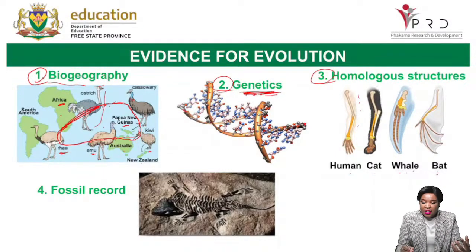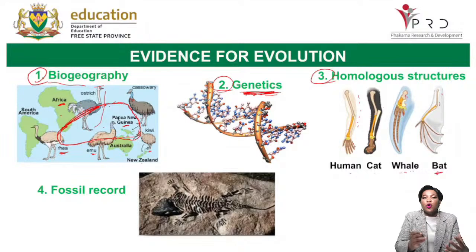You can't say the snake has the humerus, the ulna, the radius, the carpals, metacarpals, the phalanges. You can't say all of that. But if you follow this order of the human, you follow the order of the cat, you follow the order there of the whale, you can still see, even though the humerus here is shorter, the carpals and the metacarpals are a bit wider, but the order is still the same. So it shows you that this arrangement might have come from a common ancestor.